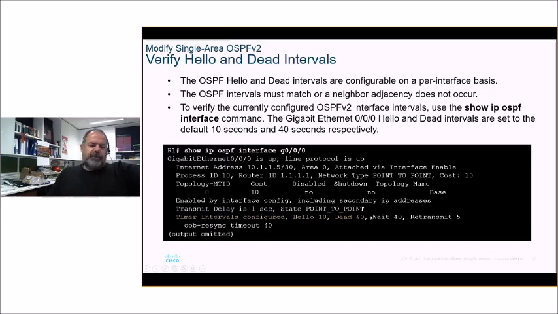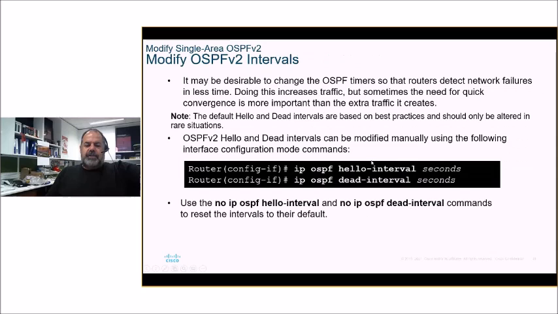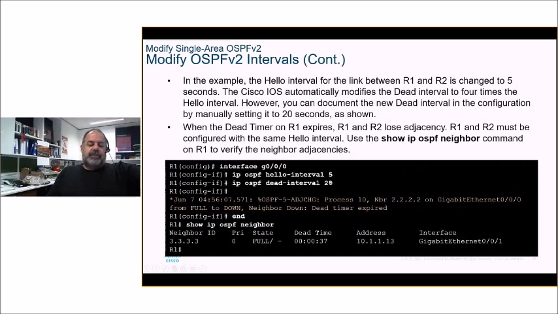Hello 10, dead 40. That's the default setting. And so, of course, here is with your dead time of 40, and so they're total dead time of 40. These are less or more than 30, so it's all good. And so you can do the command IP OSPF hello interval and IP OSPF dead interval in the interface itself, and then of course you can set the number of seconds. And this is the slide I was thinking of, 5 and then 20, and then from there.